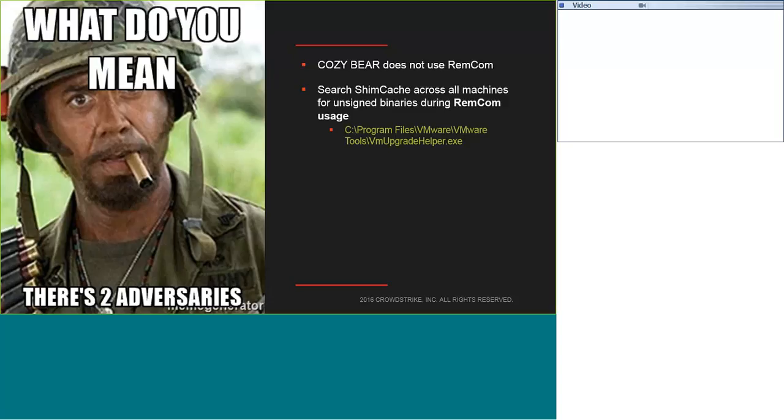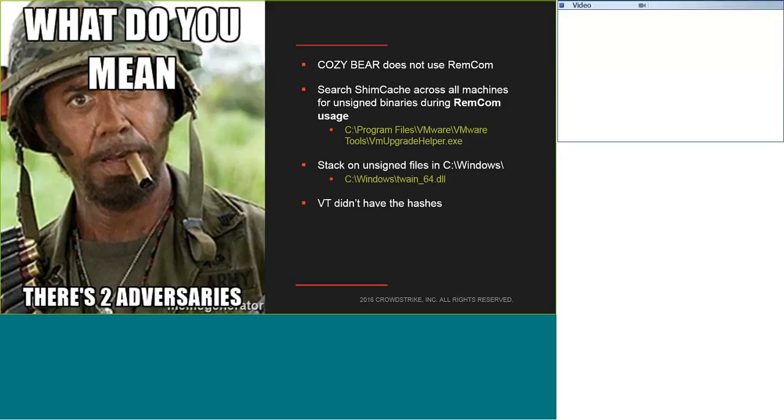So we pivoted off of REMCOM execution time frame for all unsigned binaries that had executed in the environment via shimcache analysis. Simultaneously, we stacked against unsigned files residing in the execution directory for REMCOM, in this case, C:\Windows. And the results were very interesting, needless to say. We pulled back these 2 files in particular, vmupgradehelper.exe and twain_64.dll. Any good analyst will do open source research on a binary before they go through the effort of reverse engineering a sample. And we searched for these 2 hashes in VirusTotal to see if they had ever been submitted. And surprisingly, VirusTotal provided back no results.